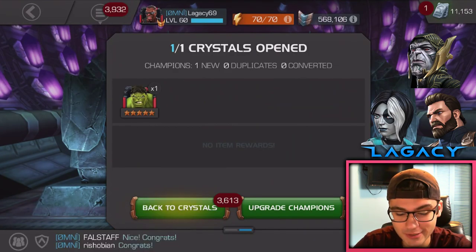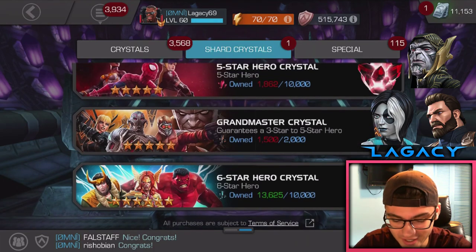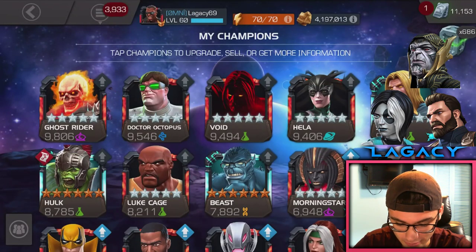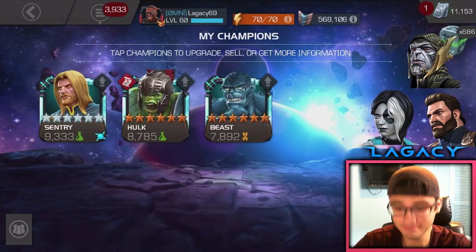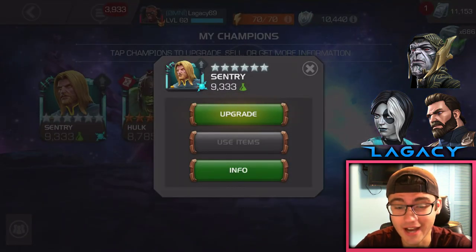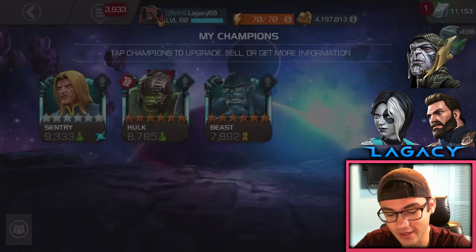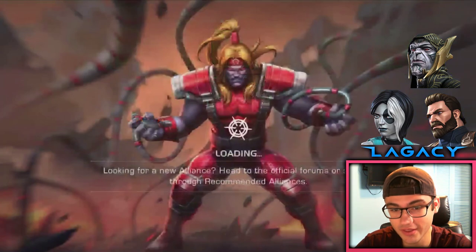But now, guys, the reason why you're all here, the 6-star crystal. So quickly, let's go take a look at my 6-star champions. If you guys didn't see the video before, we have 3 of them currently. Sentry, who's awakened. I used an awakening gem on him, just kidding. I pulled him twice. And then a Gulk, and then a Beast. So, those are the 3 that I'm working with.